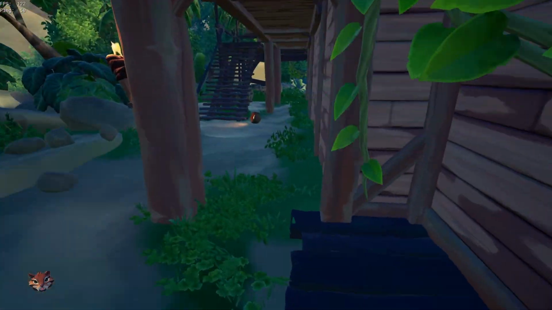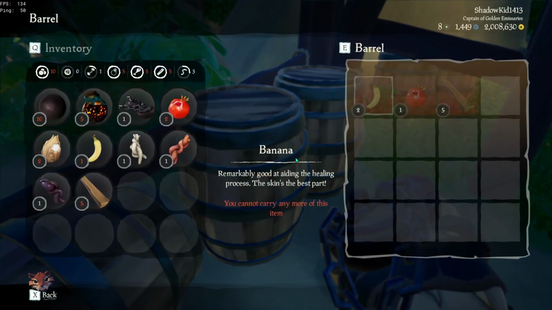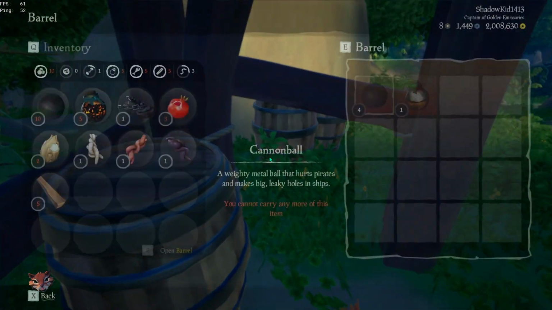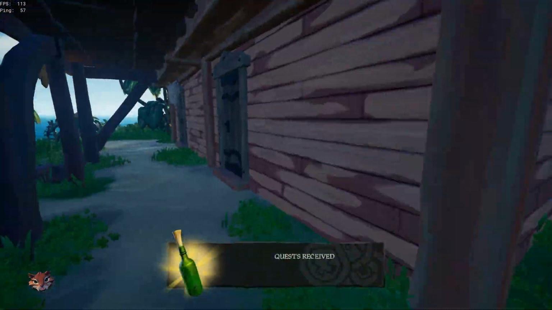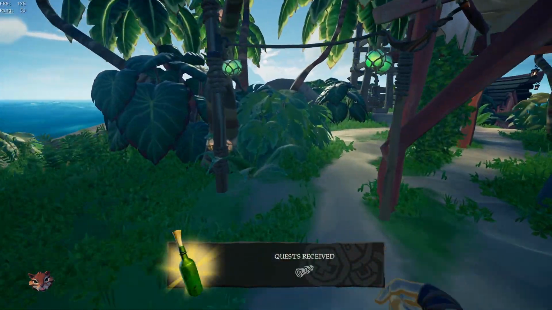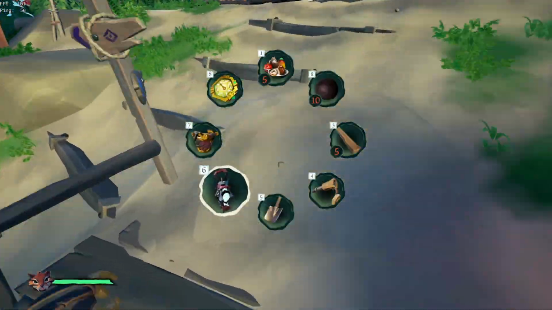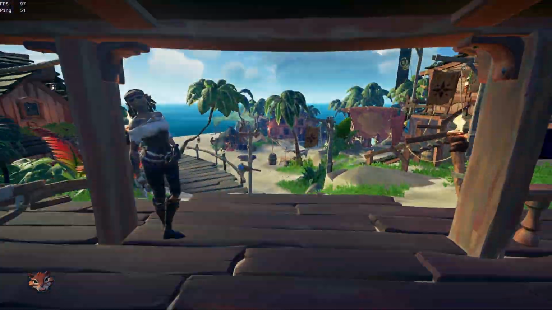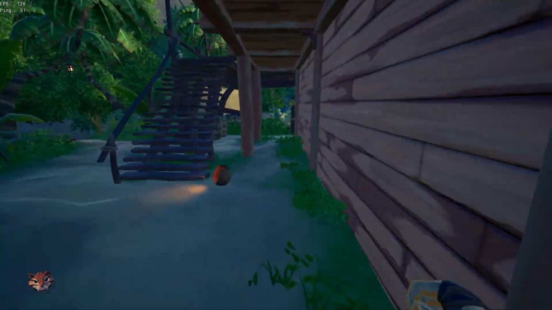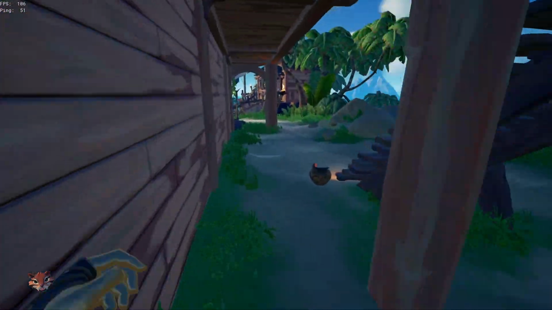Now when you come out of the tavern, you're going to want to turn over here. There's going to be more barrels with better food and supplies, and you always want to loot these. Every tavern at every outpost has these barrels, but not always in the same spot. But the barrels inside the tavern are always in the same spot. Sometimes the tavern might not have these barrels, but most of them do.